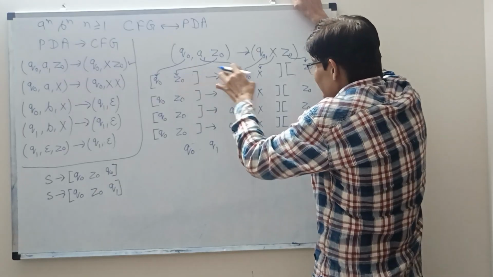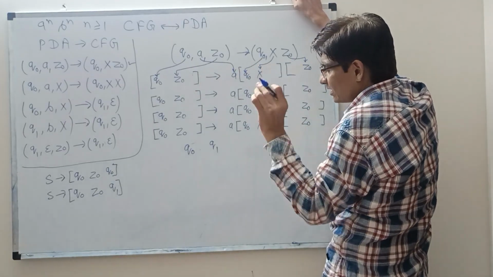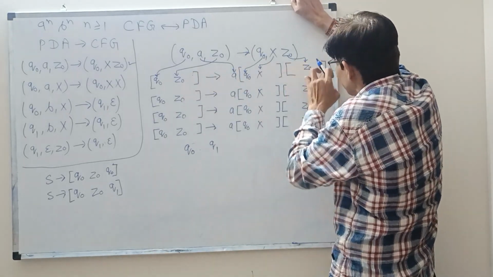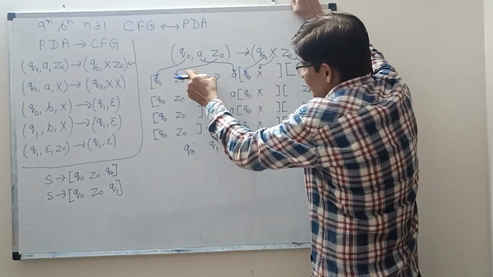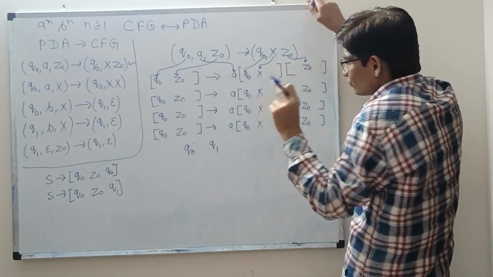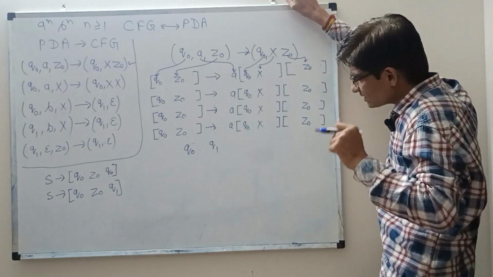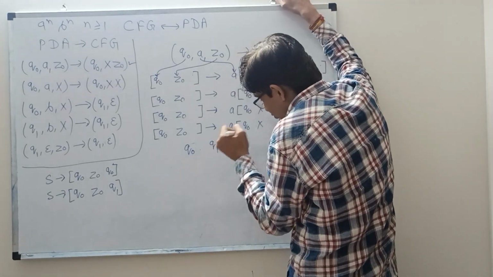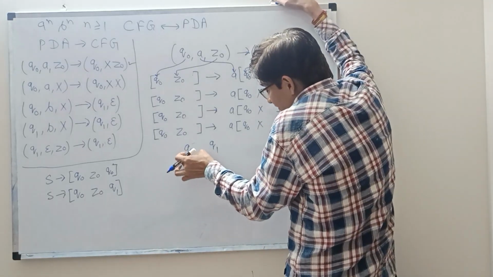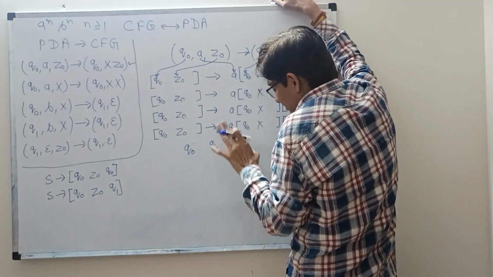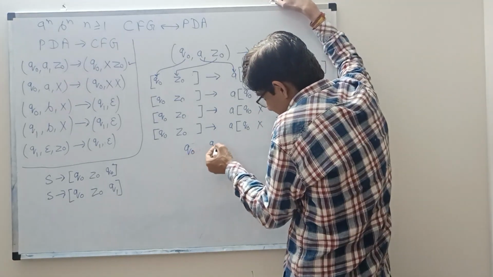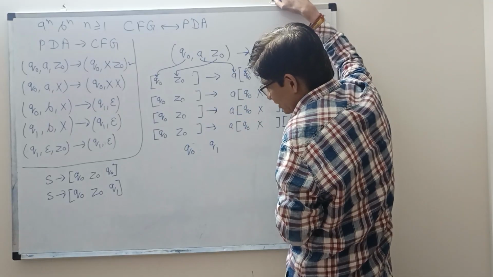To fill all these four places, we need two values, because the common value will be here and a common value will be here. Now you can see, my friend, here you have two different states. If I ask you to create combinations of these two states, how many combinations can you create? With two states, you can create four different combinations.